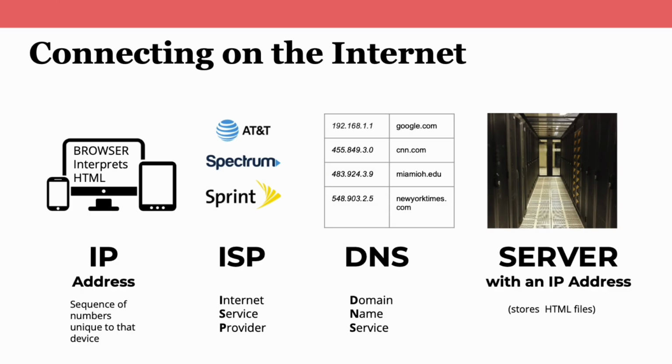You use a browser that interprets the website you requested, the HTML. It sends out both the IP address of the requesting device and the HTML requested. Your ISP, or internet service provider, gives that request the ability to travel across the internet for a monthly fee, of course. It uses the DNS, or the domain name service, where it translates human-friendly names like google.com into machine-readable addresses. It then travels to a server that stores HTML files by a DNS number system.